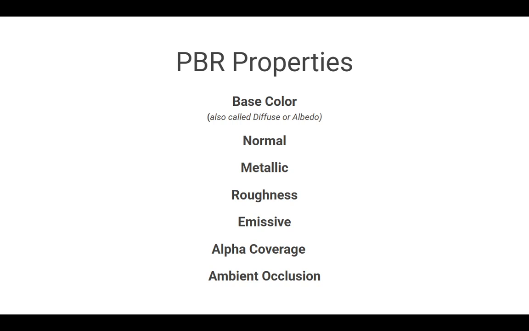And then there are many other properties that have been added to the standard. If you're going to go down the route of being a material specialist or a shader specialist, then you'd learn all of those. But basically the ones that you're going to play with the most. Ambient occlusion is probably the least, but it's one of the core ones. But alpha, emissive, roughness, metallic, normal, base color, you'll play with these at some point.